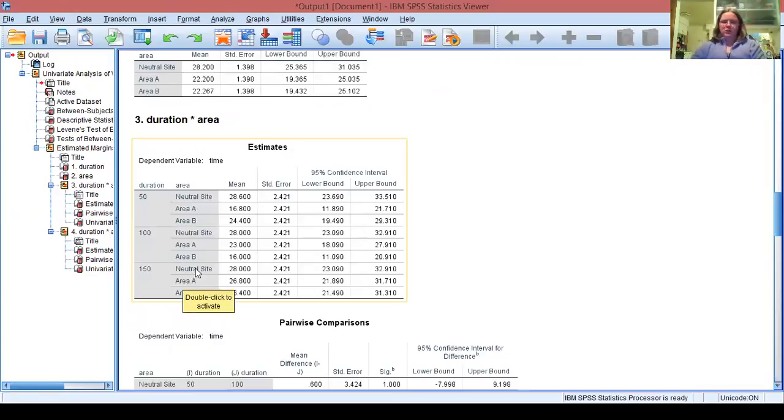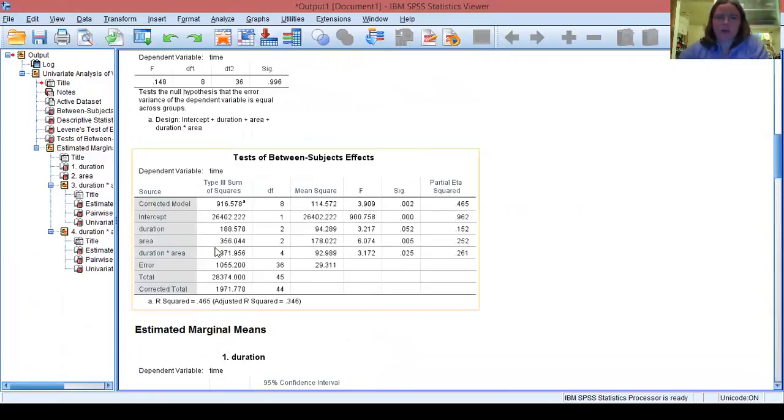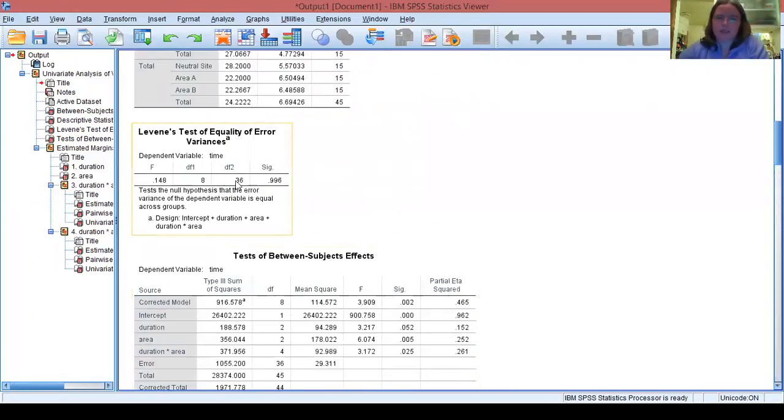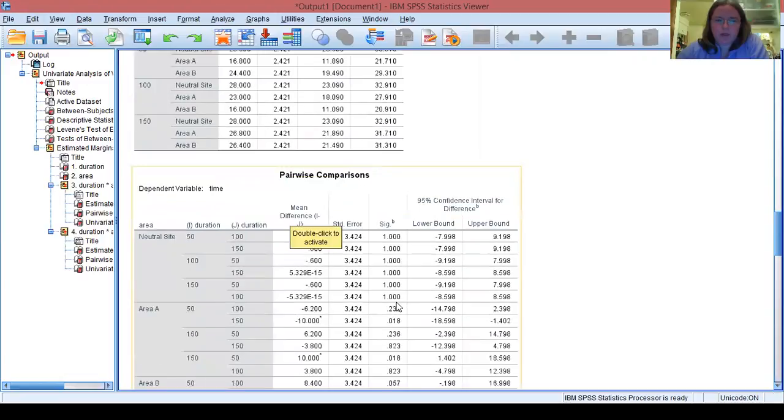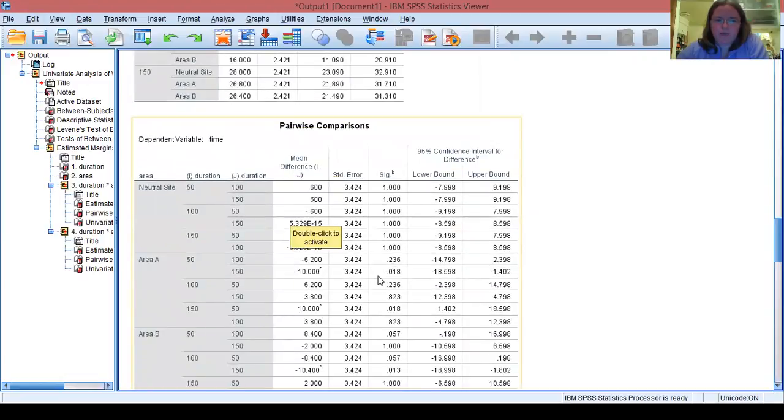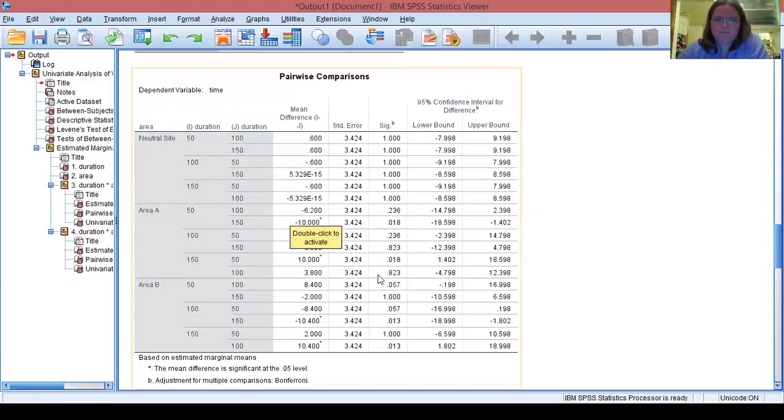Because our Levene's test said the significance was 0.996, that means we have homogeneity of variance. So what we're going to use is this pairwise comparison, and we look at our p-values here.